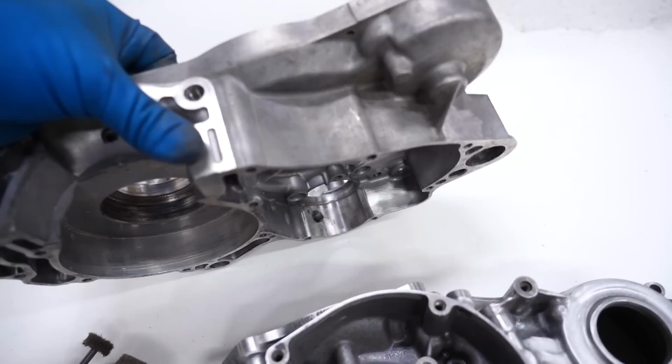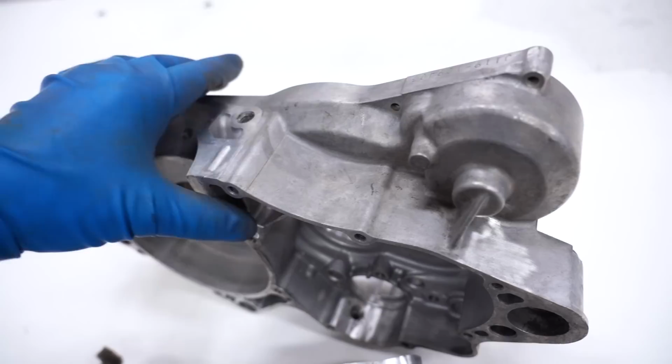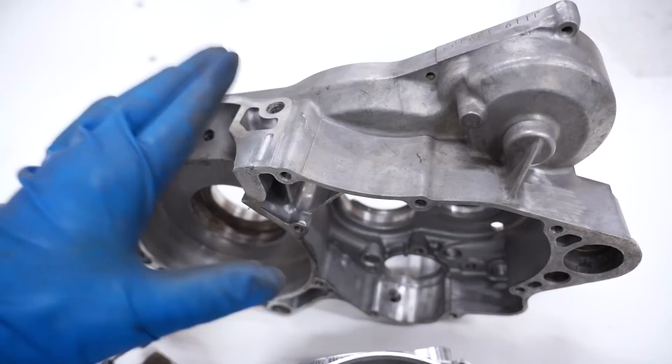Now, if we have something like this where there's not as many tight areas, we could use the flap wheels and cleaning wheels to get this thing completely shined up and give it a brushed finish.